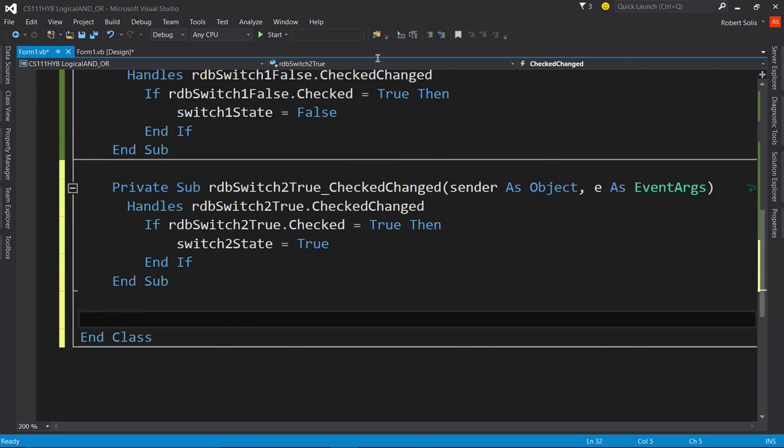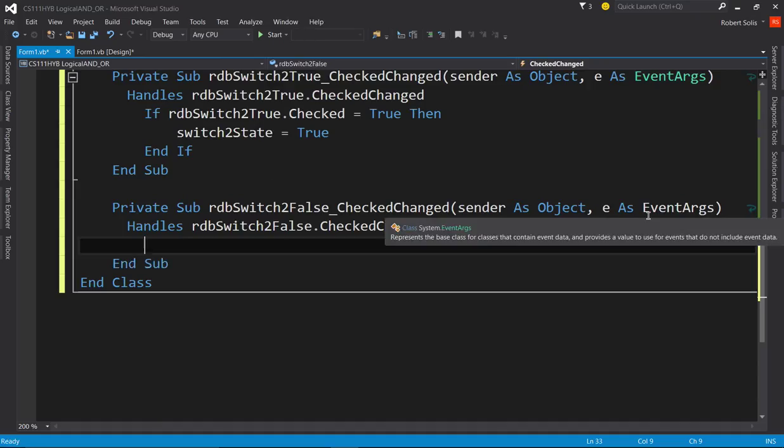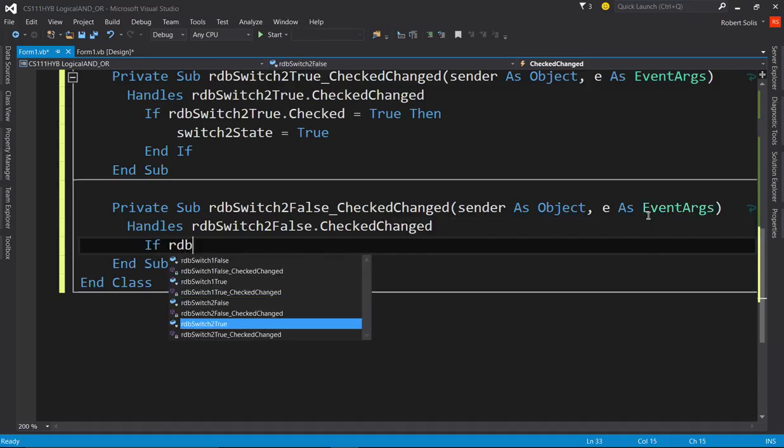Finally, we have to deal with this button over here. What if the user selects switch 2, the false radio button? So I'll double click it. If radio button switch 2 false, this one right here.